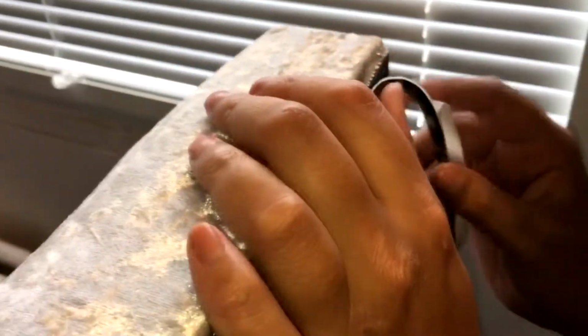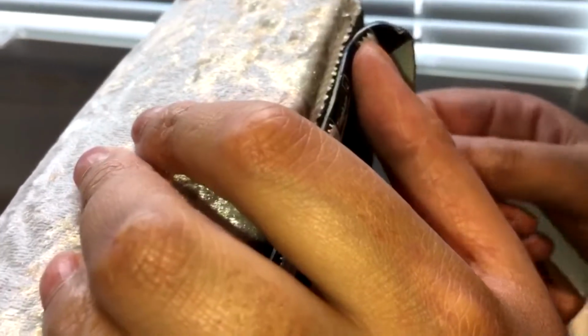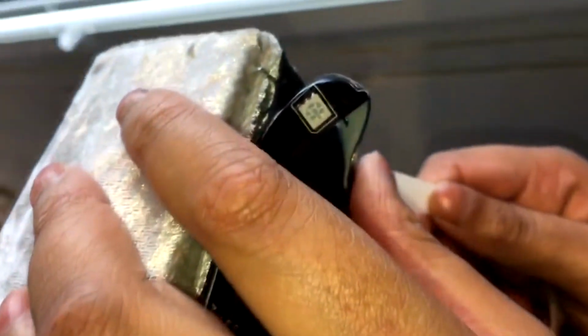Keep going, keep pulling, keep sticking, keep pressing. Remember, the material is very, very different, guys. So this material is gonna be so different than what you would see in a normal item. Now the corners, guys, you don't really have to do much with the corners, just literally bend and then stick back on. You may need some glue in the corners though.